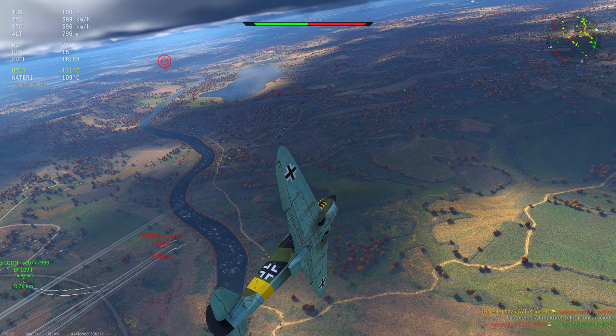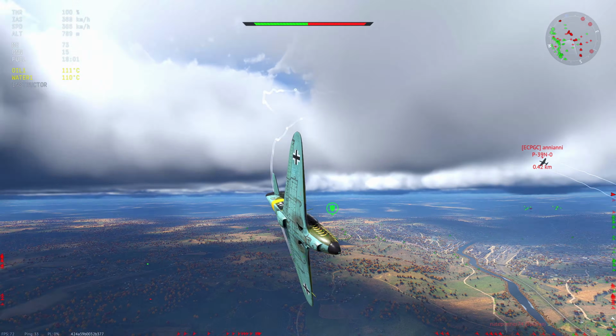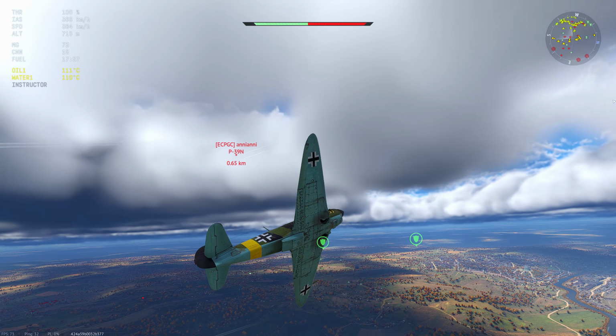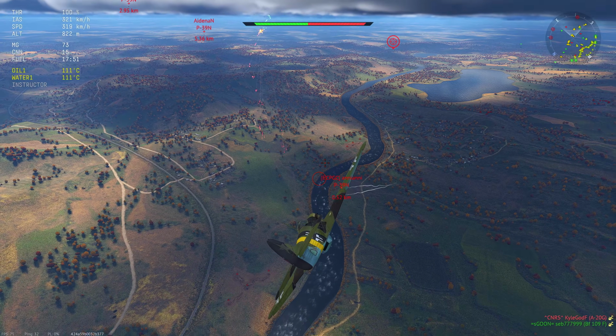I am making distance on him, but it's better for me to just throw it into a turn here. He cannot follow. He is going to compress. I will not compress, and I can just hold this horizontal fight right here. Yak-1B is not going to run out of energy. That P-39, the longer this goes, the more he's losing energy.